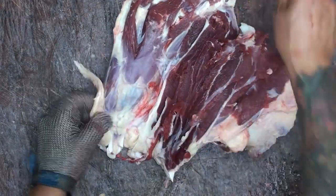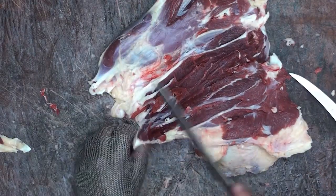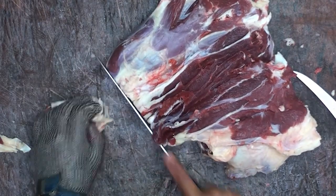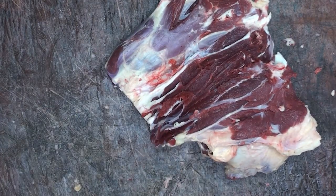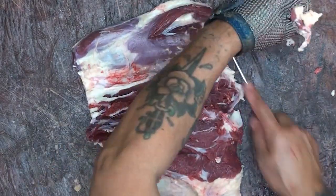So I'm just removing this excess fat. I know I'm pointing to the end, so I'm just going to square that end up, which has also got sinews and bits of tendons in the end there. As you see, nice straight cut. And same at the top there. That'll go for manufacturing.